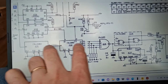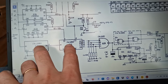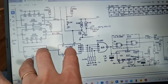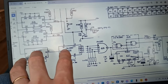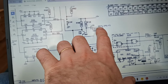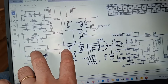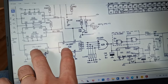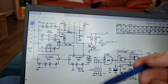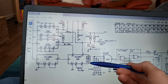You might think, well, why have they got links there? Well, it's because JPM were big in the Dutch market, so they designed this board in mind so it could run on 50 Hz, giving you a 100 Hz pulse, or the likes of 60 Hz, which would give you 120 Hz, roughly. So you have to be able to link different combinations here to determine how fast the mains pulse is going. Know what I mean? Basically, it's just a little bit of forward thinking for them. But we're in the UK, so it's 100 Hz, so I believe it's just 8 to 13 that's linked.